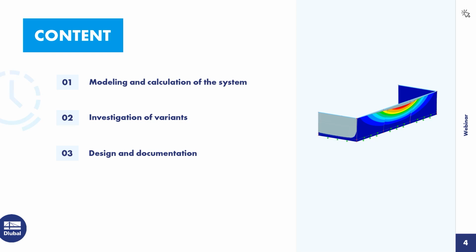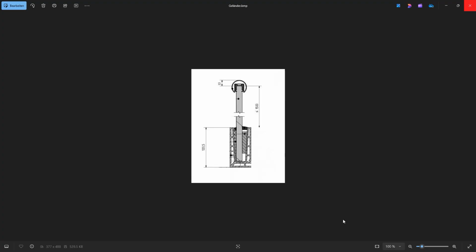That's all for the agenda. Then we want to switch to the program, and at first we want to take a look at the system. The system should be a surface which has a handrail in steel on the top side, and on the downside it's a cross section. The surface is clamped in the cross section. It's, I would say, an easy system, and this we want to create now in RFEM 6.